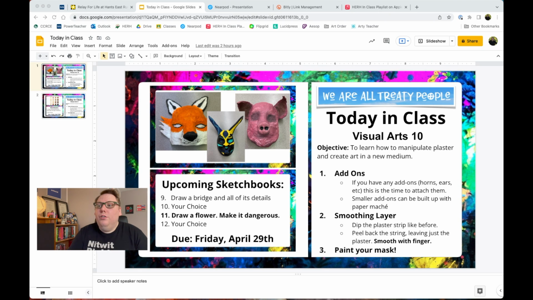These are pictures of student work from the previous semester, and my goal here is to encourage students to take risks with their designs and be super creative. Below that, I have a dedicated section for sketchbook assignments. My grade 10s complete one prompt every week, and I collect sketchbooks once a month. So in this section, I list all of their sketches for the month, the due date, and I bold the one for the current week so they can track their progress.